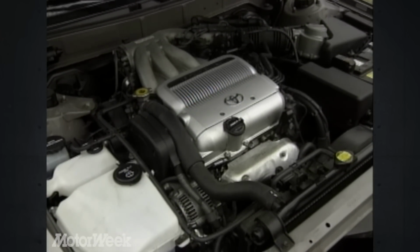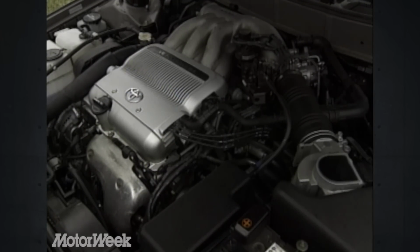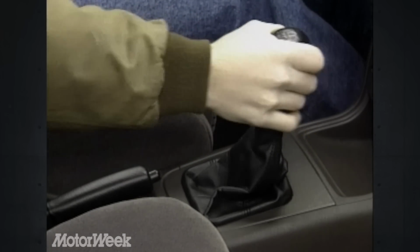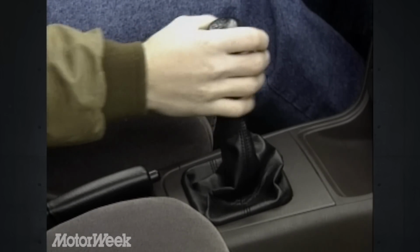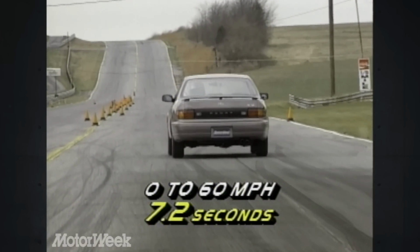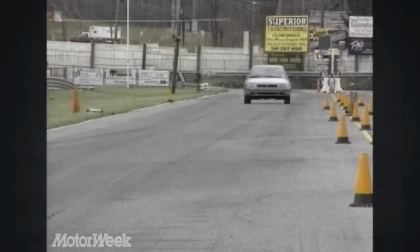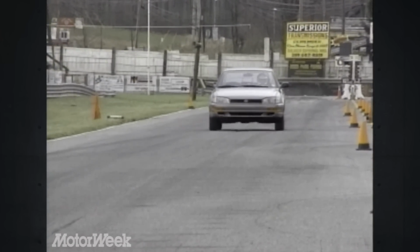The Camry's 3-liter V6 engine is the only motor choice. It produces 185 horsepower and 195 pound-feet of torque, easily holding its own with many European competitors. But the Camry SE also receives a higher performance final drive ratio for improved acceleration, and a light 5-speed manual transmission with rather longish throws. A 4-speed automatic is also available. But we'll take the manual, which turned in a 0 to 60 time of 7.2 seconds, quicker than our last BMW 325i. But the front-drive Camry suffers from substantial front-end shake or torque steer when launched hard, but power delivery is otherwise crisp and constant.